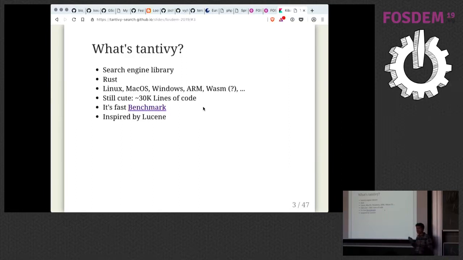It's written in Rust, so I don't know if everyone is familiar with Rust. If you're familiar with Rust, can you raise your hand? Oh, wow. This language is getting popular, I guess. For those who are not familiar with Rust, it's a programming language that is kind of young, and usually people will try to love it.